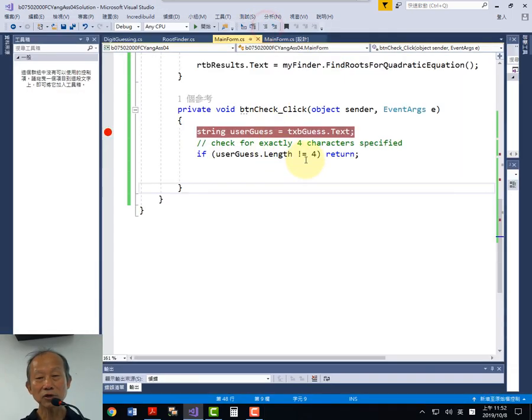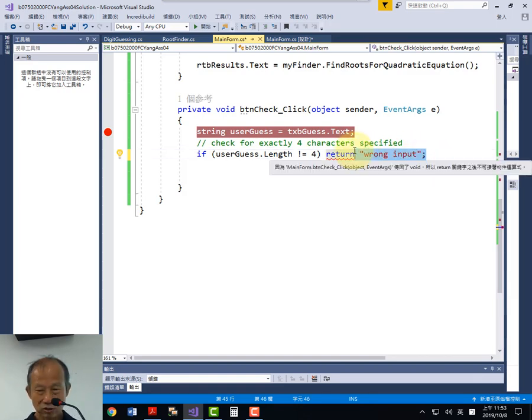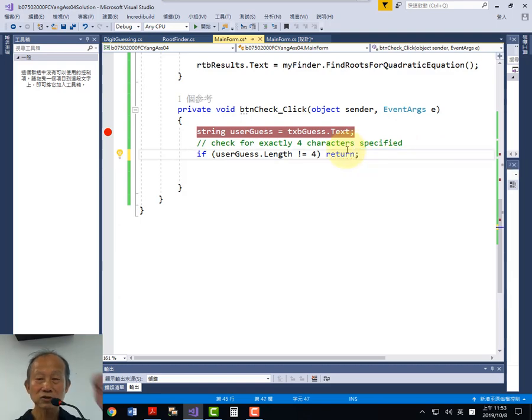Or maybe probably you can return a message, wrong input. Excuse me, no. Just return because this function is not what we want. So check it, it's not okay. And the check.